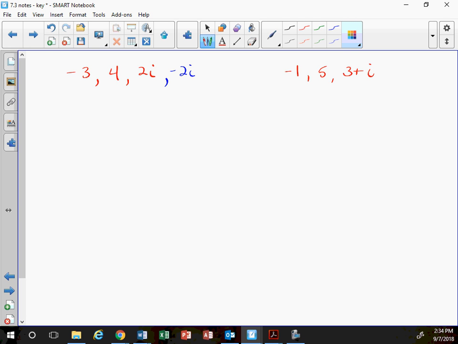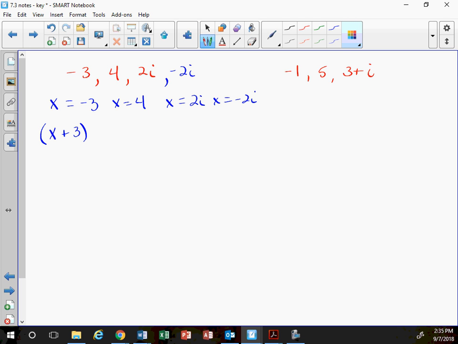All right. Now, I think you're good at this part, but I'm going to show you anyway. So what these solutions mean, this means x equals negative 3, x equals 4, x equals 2i, and x equals negative 2i, right? If I want a factor, all I do is get a 0 on one side of this, so I can bring over the negative 3. So I would have x plus 3. You could say equals 0, but we're going to go ahead and just put it in our parentheses.